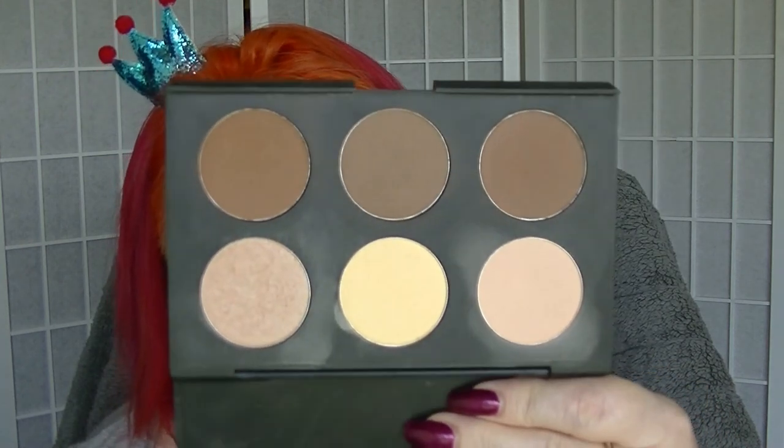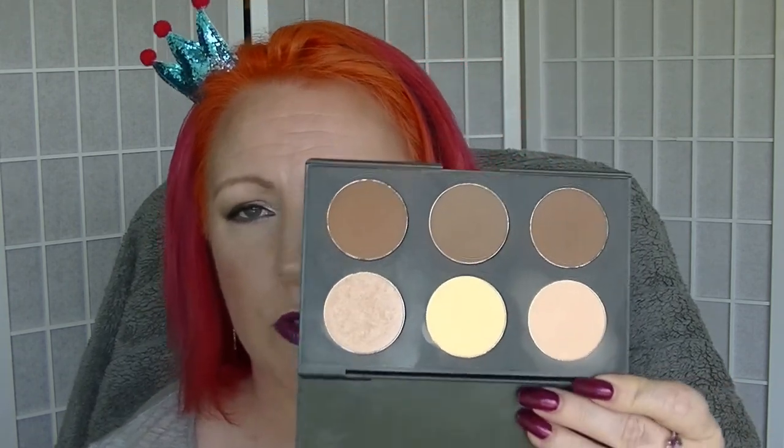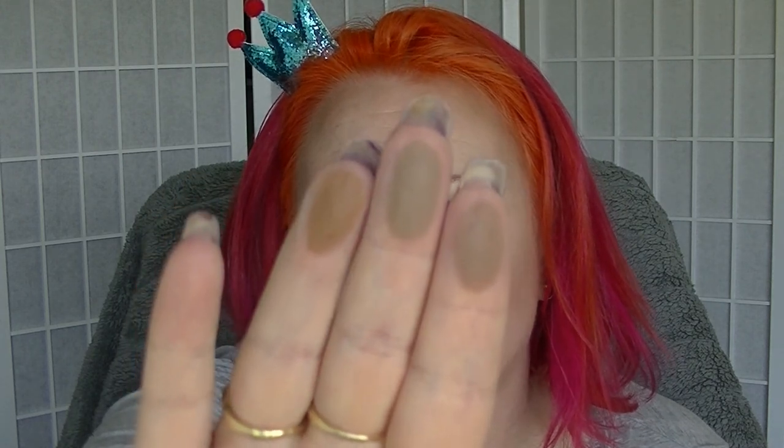The product I wouldn't repurchase because I have three of them is the AC Contour Kit. I'm not 100% on this — I think this might go back in my collection for a while. I don't mind this highlighter. The contour colours tend to end up looking just a little bit dirty on me. I might pull it out some stage to use them as eyeshadows — there's a nice amount of pigment on them, the colors are just a bit too dark. This one's just going to go back in the collection for now.